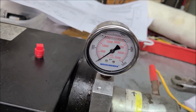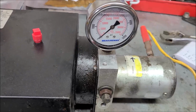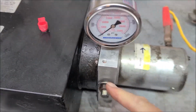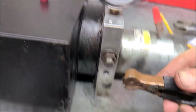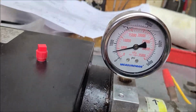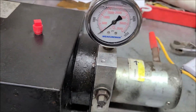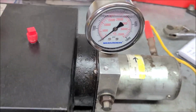I don't know, did it make a difference? Maybe look closer to 600 that time. All right, let me back it out and see if I can see a difference. All right, so I backed it out several turns. See, we got a big gap here. Let's see if the pressure changes any. No, still pretty sad. Nowhere near 3,400 or 3,500, whatever we need.